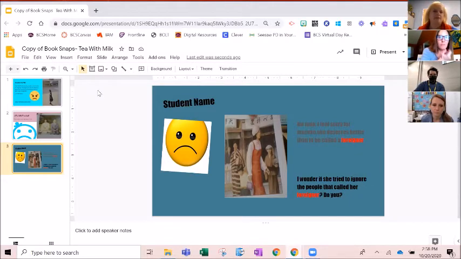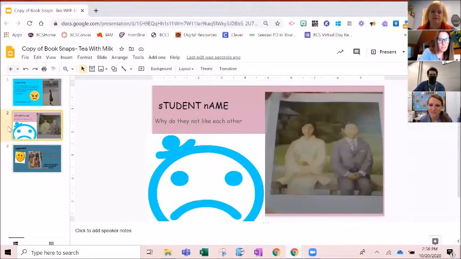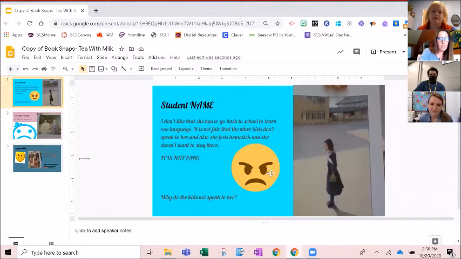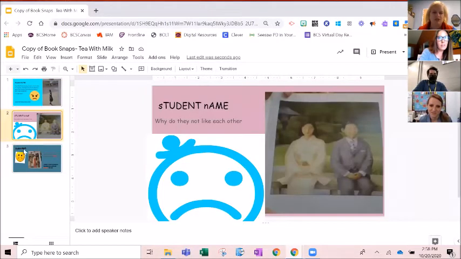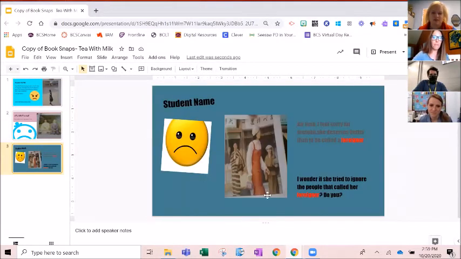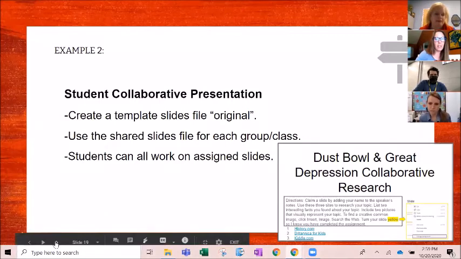Here are the book snaps from Lindsay's class. Oh, these look great, Lindsay. Thanks. They loved it. Janet helped me with this. I love the emojis on there. And then they took the pictures and did a question also. It looks like each of them has a question. Yeah, it was kind of a notice and wonder activity. So I like it. Thank you for sharing. Great job.